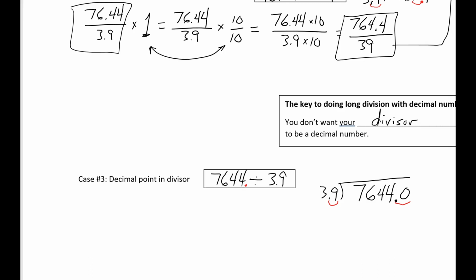And now we have a long division problem, which looks like this. Our decimal point, after we've moved our decimal points, now is right here, which means after we finish doing our long division, we're going to move our decimal point up so that it is in the quotient right here. And this is a long division problem, 76,440 divided by 39, that you should be able to do. So I'm going to let you figure out what the quotient is for this division problem, and then check with your parent to see if you got the correct answer.